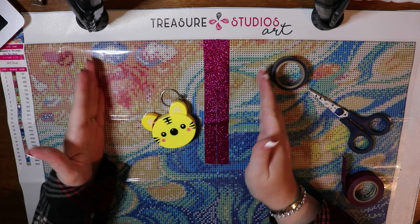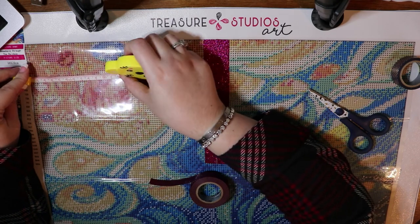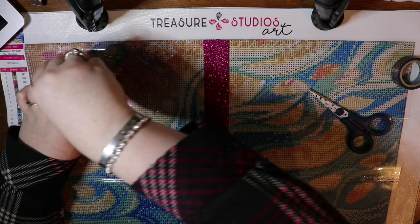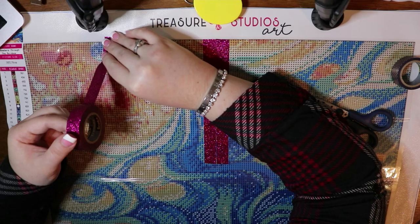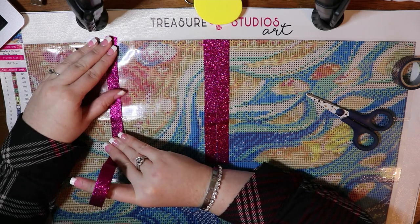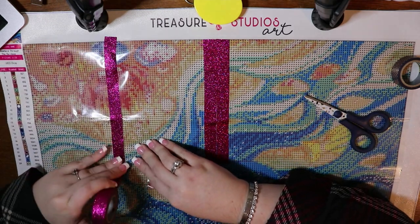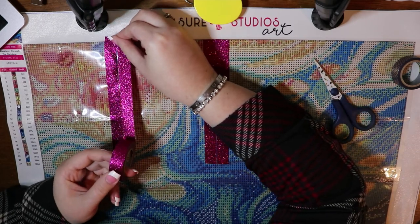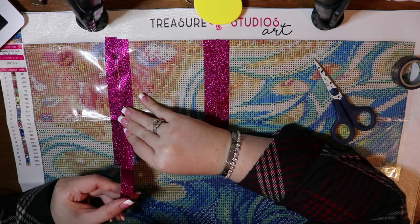Now I'm going to split these two sections in half as well, so I'm going to go about 12 centimeters — right there. Does that look even? Yep. So we'll go from there down. You want to try to make it as straight as possible so you don't have any drill slots half in the section and half out. It's not crucial that you get it perfect, because we're diamond painting, we're not doing surgery. It is all right to have it a little off center — I just prefer to try to make it as close to perfect as possible.